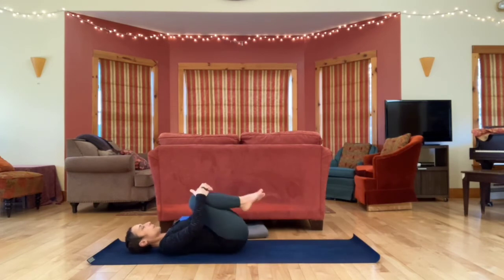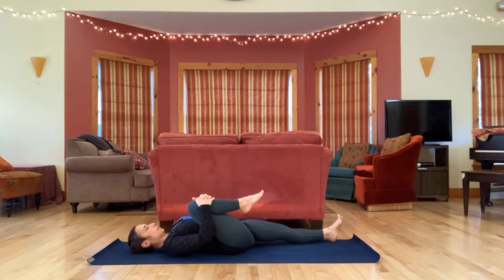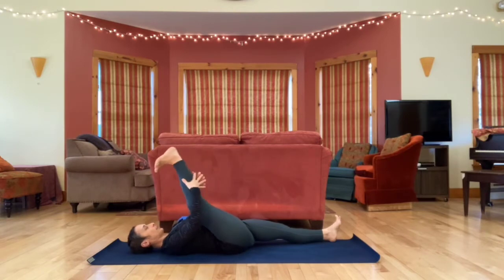And just take a moment with your back flat. You can hug your knees to your chest or just rest your feet on the floor. Feeling the effect of where you just were. And then grab hold of your right knee, drop the left leg long, squeeze this knee in close. And then we'll straighten the right leg up towards the ceiling, holding somewhere behind your leg.